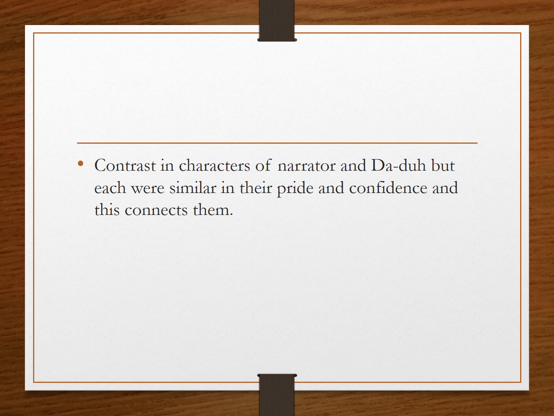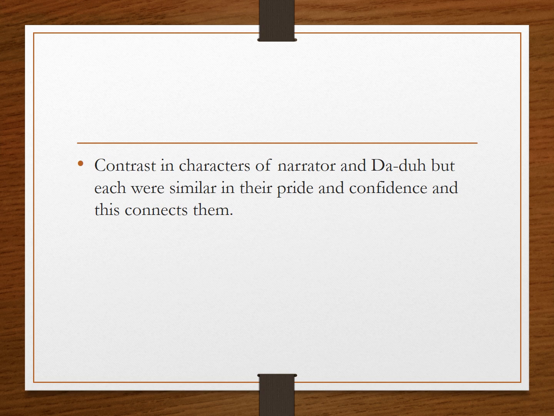Now, it is also important that Marshall puts Dadu and the narrator together so that they may be able to explore each other's world and at the same time bring across the theme of connection. Dadu, of course, is the oldest person in her family, and the narrator is the youngest. So, right then and there, we understand that there is a margin that exists between both of them. And when Marshall places the narrator and Dadu together, we understand that the whole idea is to make a connection between the generations, that big generation gap that is there.